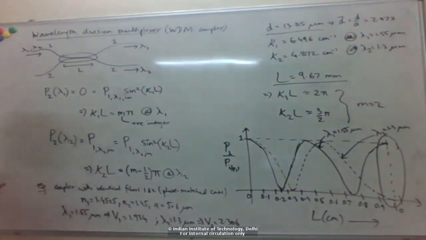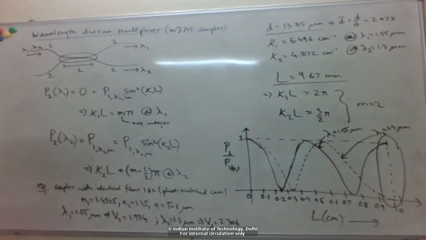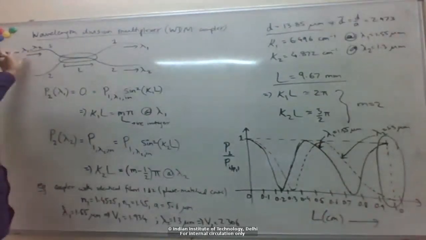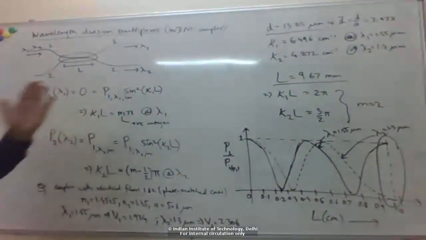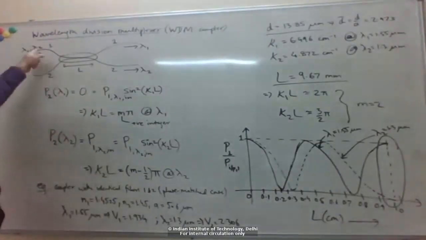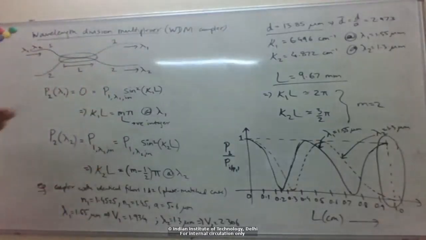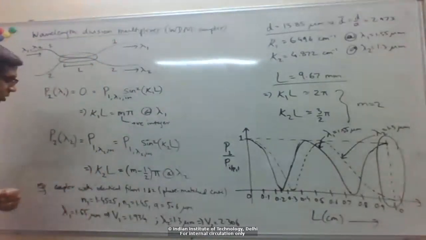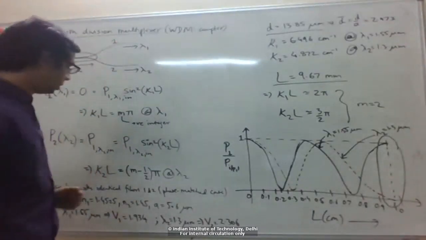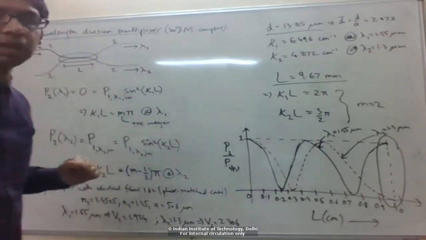Okay, so we've discussed this case for 2 specific wavelengths. Sometimes what you want is a bandwidth, an entire bandwidth of wavelengths around. So let's say not just lambda 1, but some range of wavelengths around lambda 1, and some range of wavelengths around lambda 2 should also have this functionality, right? Not just these 2 exact wavelengths. So for example, if I change lambda 1 to let's say 1.57 micron, it should still work. Or if I change lambda 2 to 1.32 micron, it should still work.